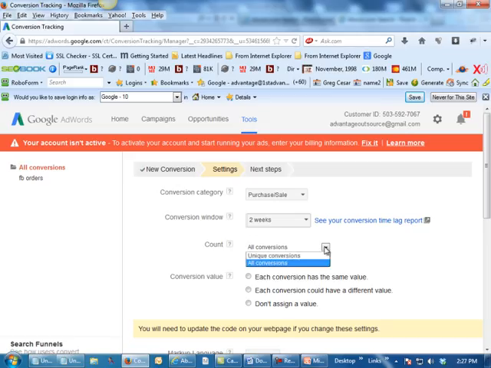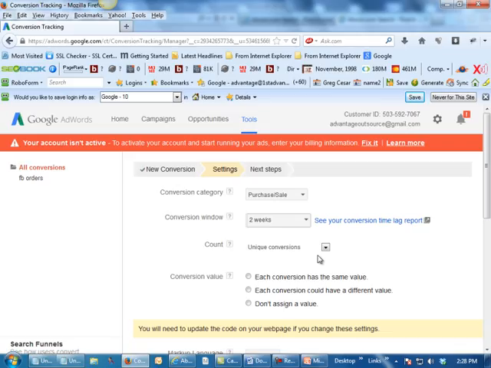And do we want to count all conversions or unique? In other words, if they bought 2 items from you, do you want to count that as twice? The answer is no. You want to use unique conversions for this, right? So if they come back and buy something, or maybe they buy your upsells, you don't want to throw your numbers off. So let me show you what'll happen.